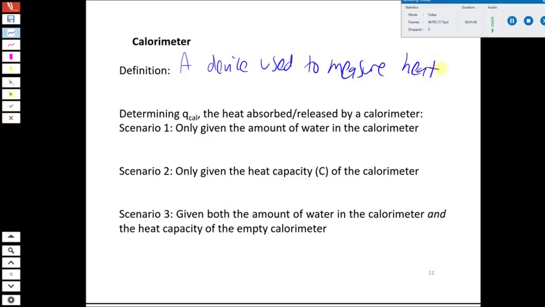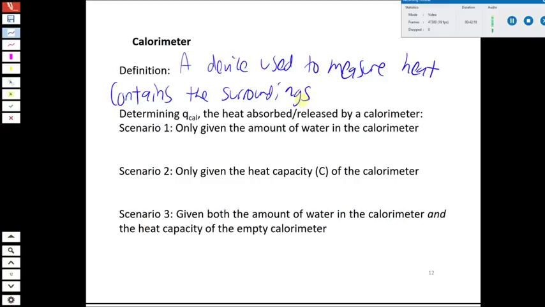And what it does for us is it contains the surroundings. So if we have some sort of chemical or physical process happening that involves heat transfer, as we talked about when we were first introducing this, if the surroundings are losing heat or gaining heat, or whatever the case is, but let's say they're losing heat, it's easier to think about it that way. If the system is losing heat, the chemical reaction is giving off heat, that heat could in principle go to the entire surroundings, which is the whole universe. And that's not a very useful thing for us to do experimentally, to try to keep track of all that heat throughout the entire universe.